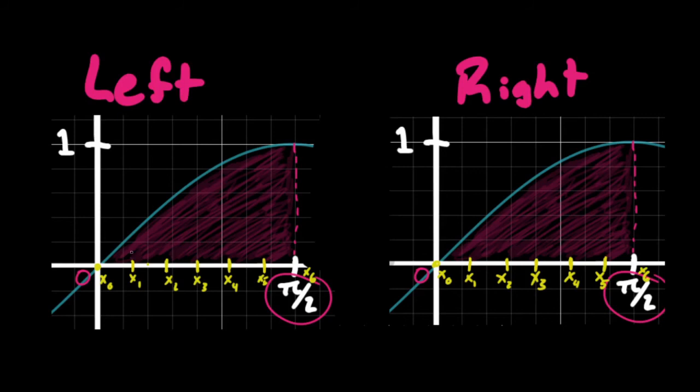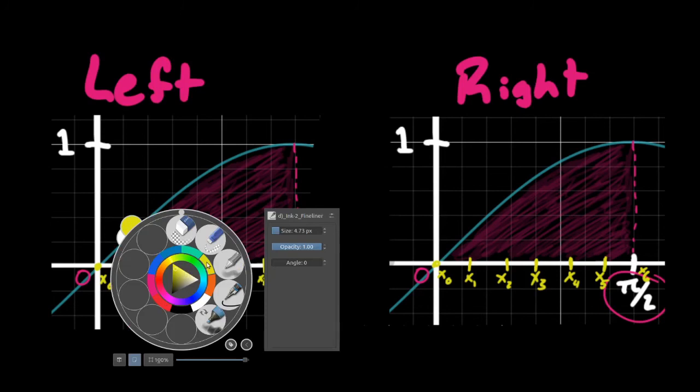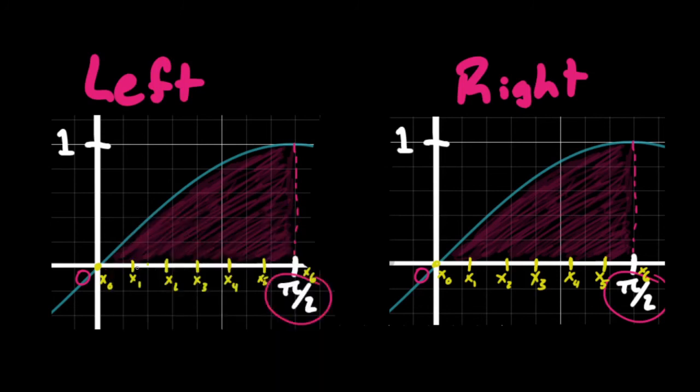So for the left Riemann sum, I'm taking the left endpoint to make my boxes. Let's pick a different color. Here, because x0 is 0, my first box will have 0 height. Then at x1, I'll trace up from the left-hand endpoint of this interval to the graph, and over, then trace up from x2.